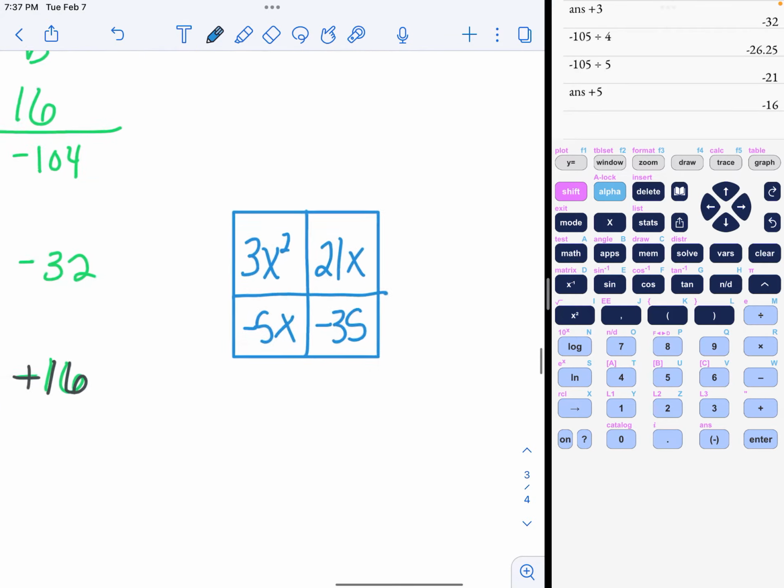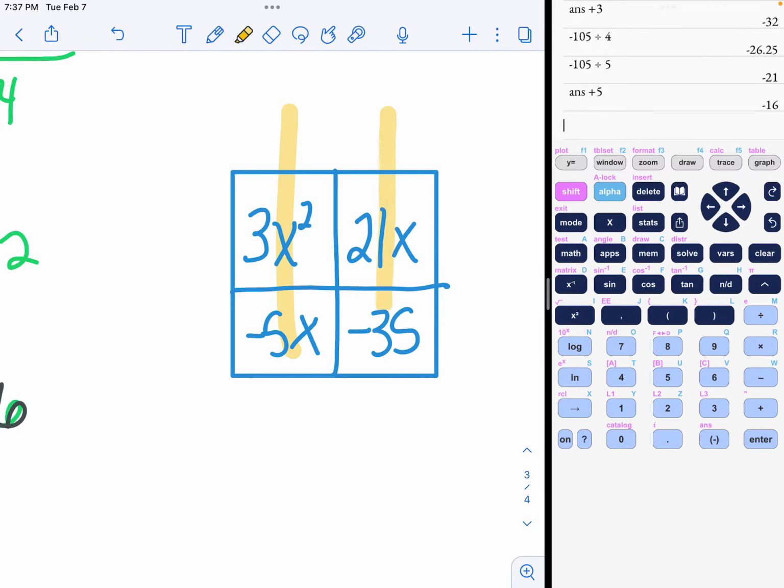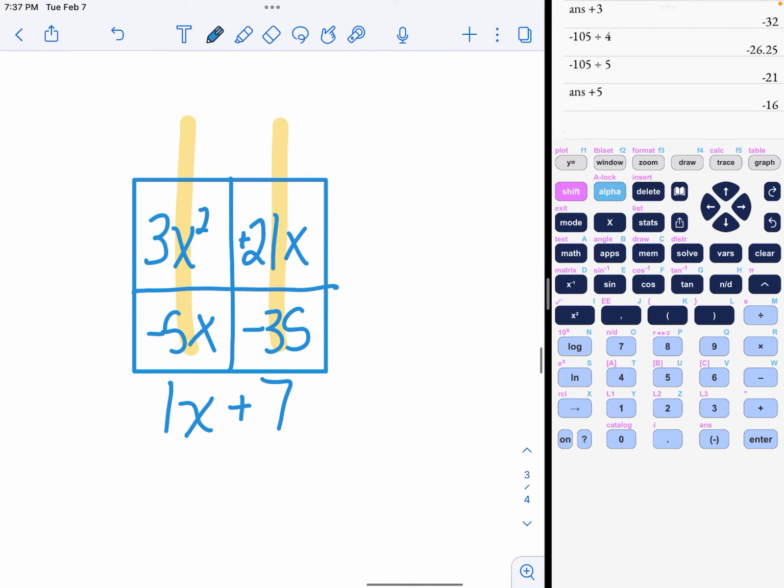Now it's time to look at the box and take the GCF here and here. The GCF of the first line is a 1 and an x because only 1 goes into those numbers and they each have an x. The second GCF of the line is 7. They don't both have an x, and the 7 is positive from the 21. My GCF here and here: the top one is a 3, and they both have an x. And the bottom one is a 5, and they do not both have an x. Since the 5 on the left was negative, this 5 is negative.